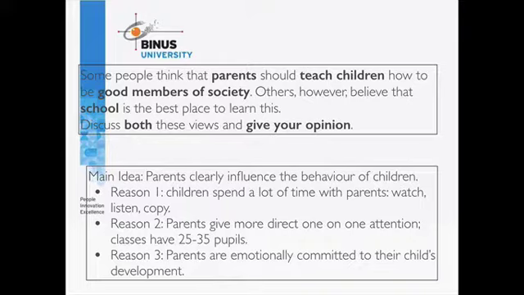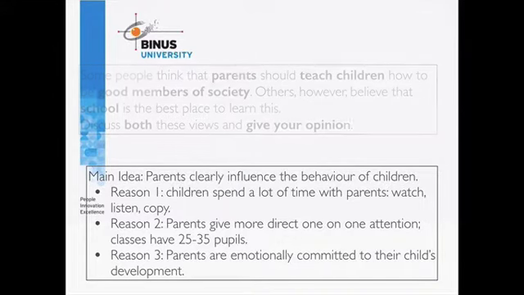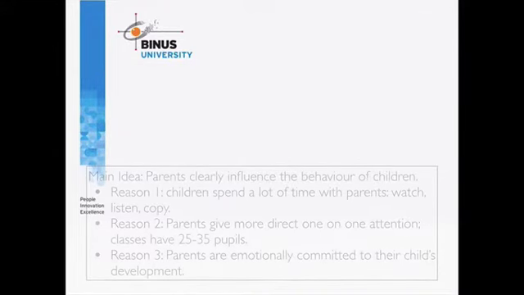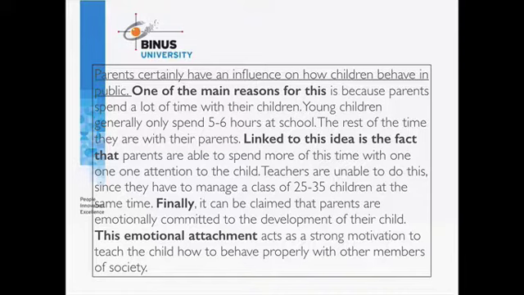So these are the ideas, and once you have those ideas, you simply need to write them into a paragraph. So let's look at that. So this would be one paragraph here. And you can see I've underlined the topic sentence. Parents have an influence on how children behave in public. And then we go to the reasons.